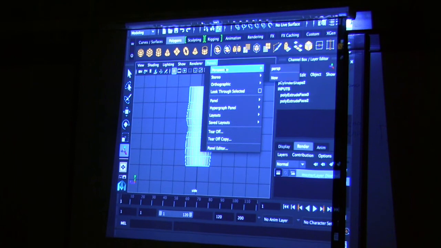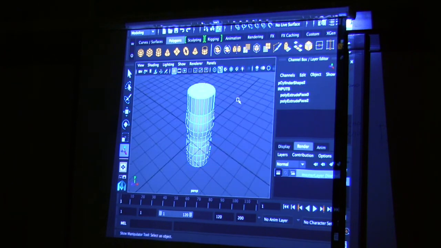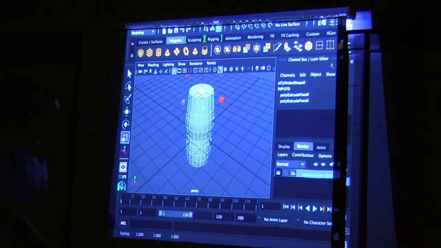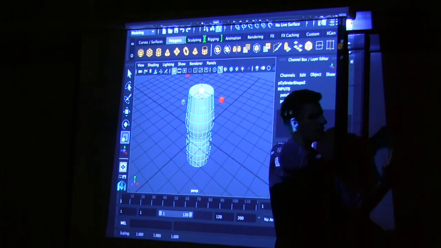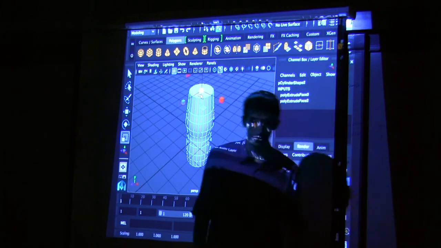Okay, I am selected. Anyway, scale it down so that you're accurately mimicking the fact that this is getting smaller towards the top. Okay?